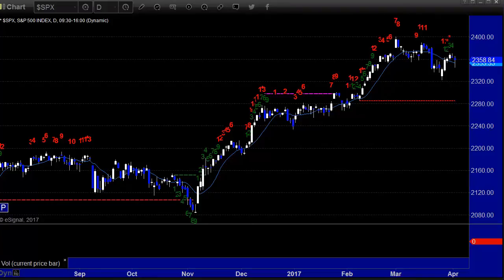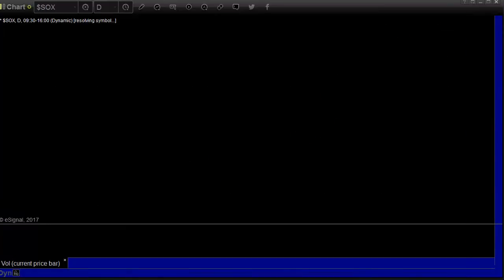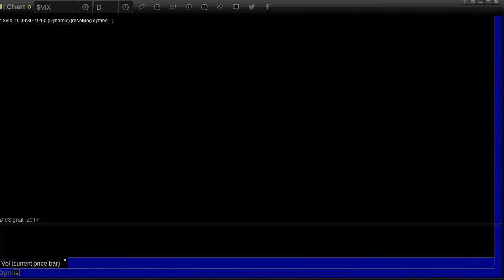And again, that one would have had a 13 sell signal, except for it. The cash index needs to be above the 8. There it is there. NASDAQ 100, which had a 13 sell signal last Thursday, loses 4 points. So remember, we got sell signals all over the place right now in the market. Stocks down 5. That's not much. Biotech's down 24. It's kind of a blip. Note the 13 sell signal there 2 weeks ago has been basically the high so far. Last 13 sell signal was back in September. That was definitely the high for a while.